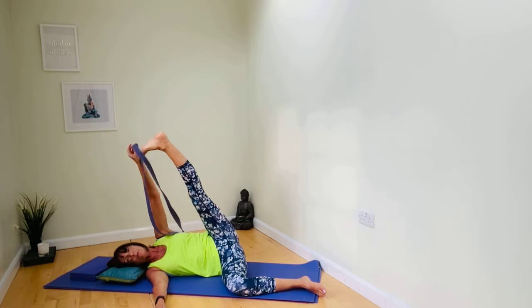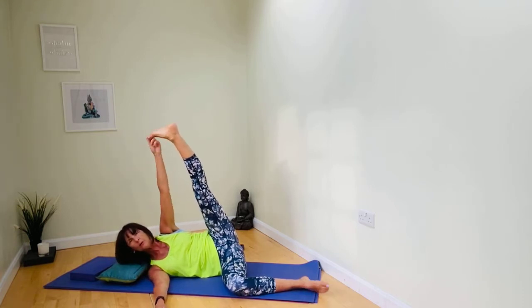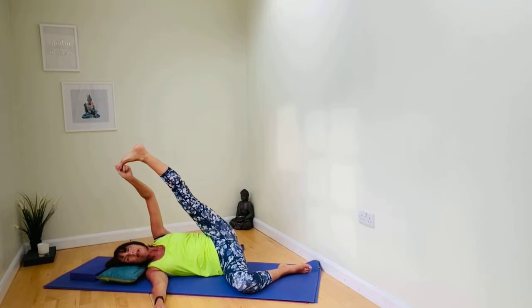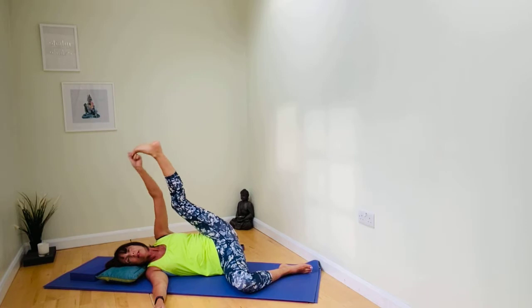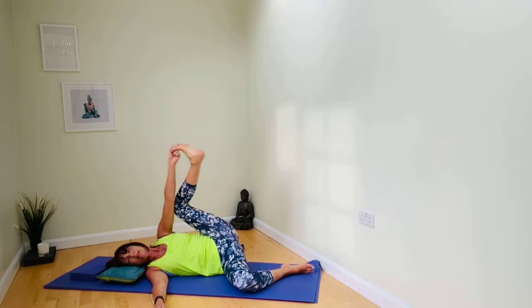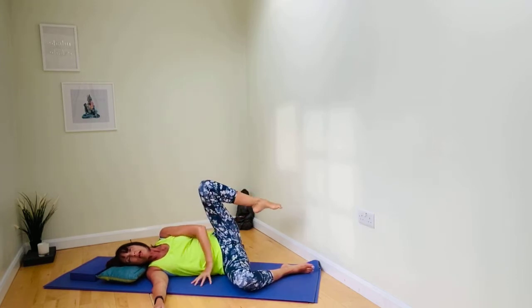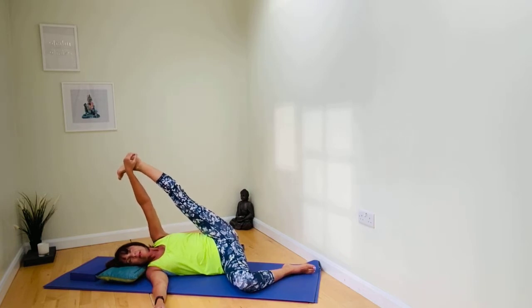For more experienced practitioners, we might reach up towards the toes or interlace the first and second fingers between the big toe and the second toe, letting the leg fall towards the side of the torso. It's okay to bend the knee and straighten, and it's even okay not to hold with a belt or with a hand — letting that happen in as many ways as feels comfortable for you.